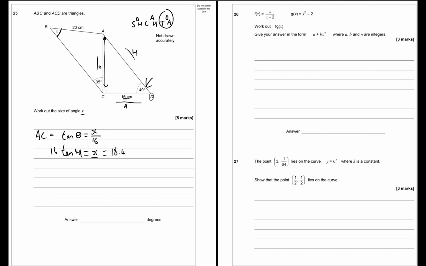So we can put this onto our diagram. So this one is 18.4. Okay, so next we want to find this angle x. And what do we know? We have two sides and two angles which are opposite. So we're going to use the sine rule. So the sine rule is this.